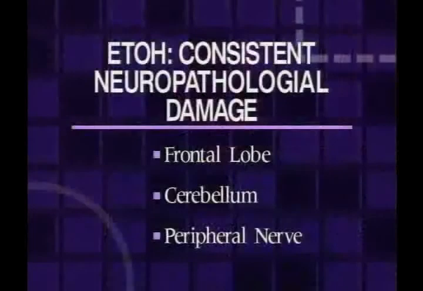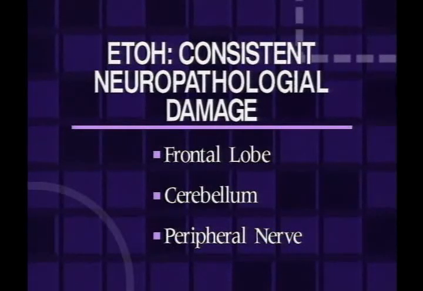What parts of the brain are consistently damaged by alcohol? Frontal lobes, cerebellum, and peripheral nerves. In alcoholics, the sensory nerves to their arms, hands, legs, and feet are damaged, producing what is called a stocking-glove hypoesthesia — they don't feel their hands and feet the way they used to. Sometimes motor nerves are also damaged and they become weak. The important consequence is that they can no longer tell where their feet are in three-dimensional space, which means if they go out at night and can't see their feet, they tend to fall — predisposing them to head injury.